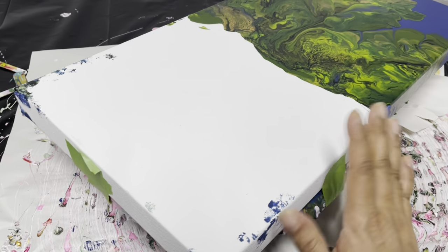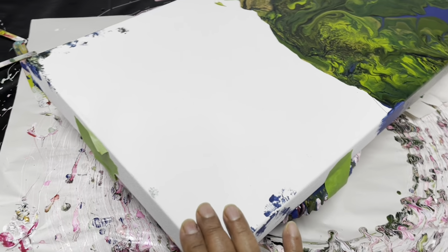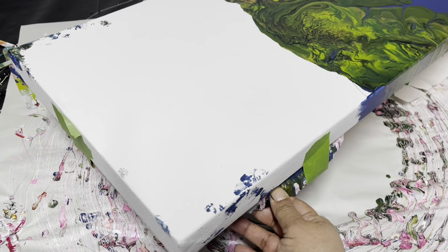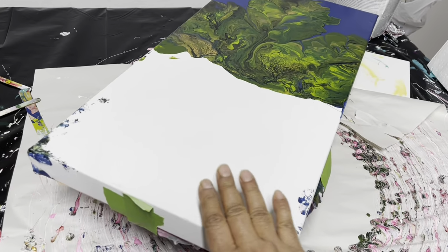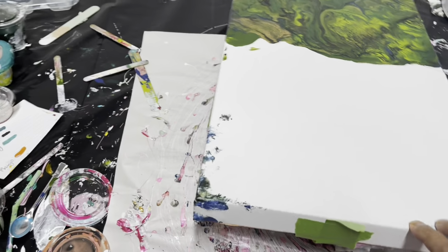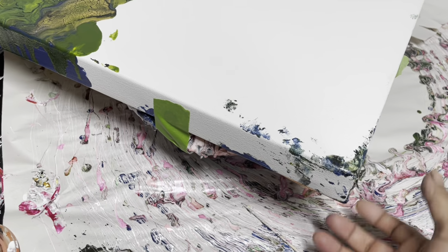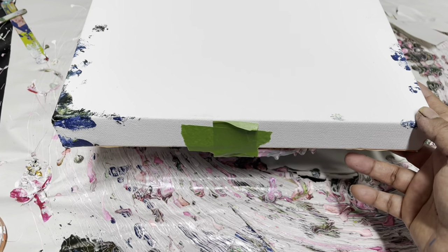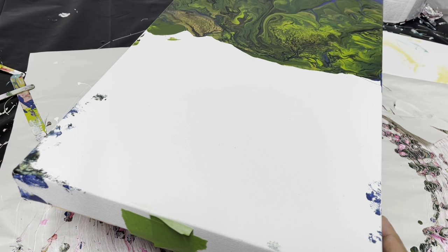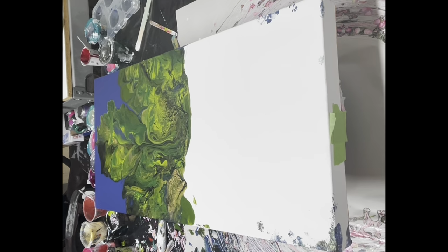So what I did was, my surface is a little bit crooked because on my cake spinner, my canvas is sitting in a kind of awkward way. So I taped 3 sides, as you can see, with duct tape, and then I'm going to spin and see how it goes, and we'll figure it out as we go. So let me set up my camera and we'll start.